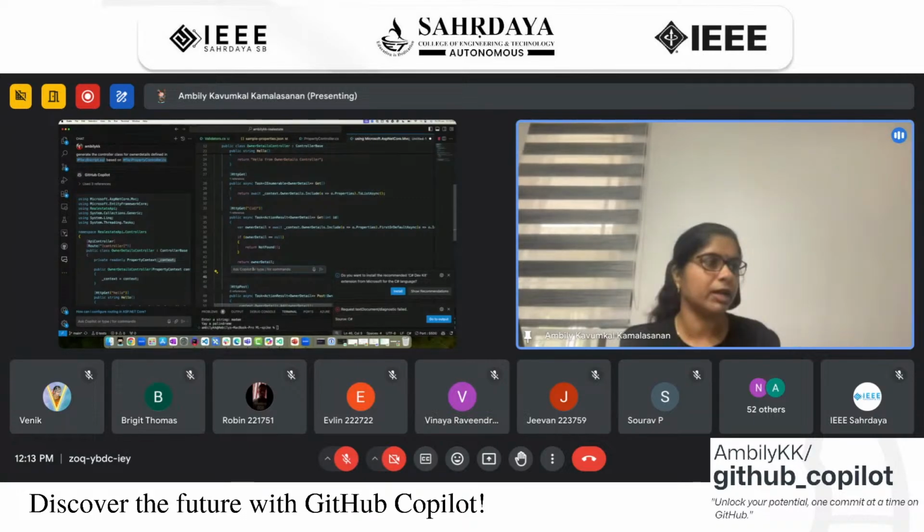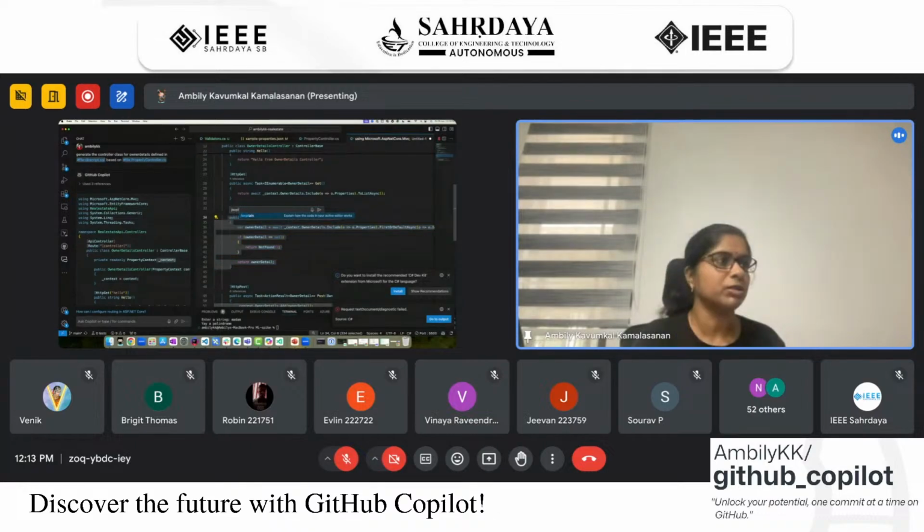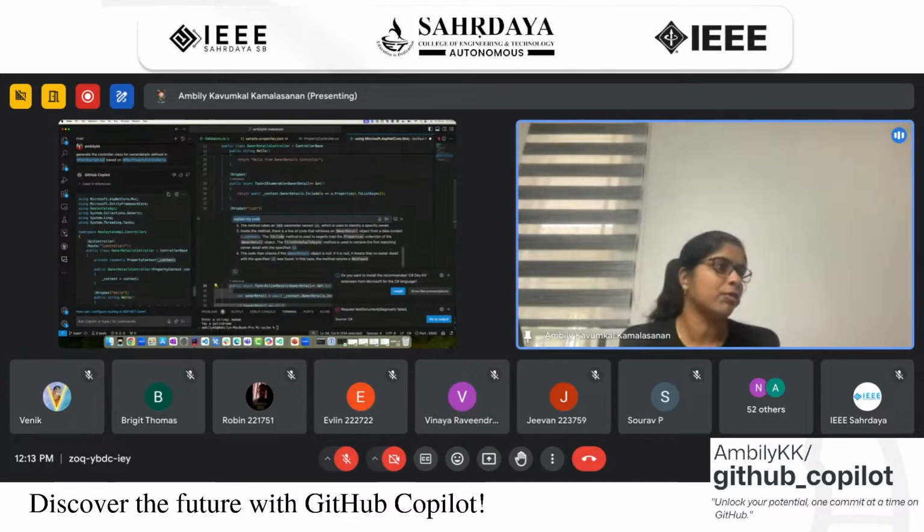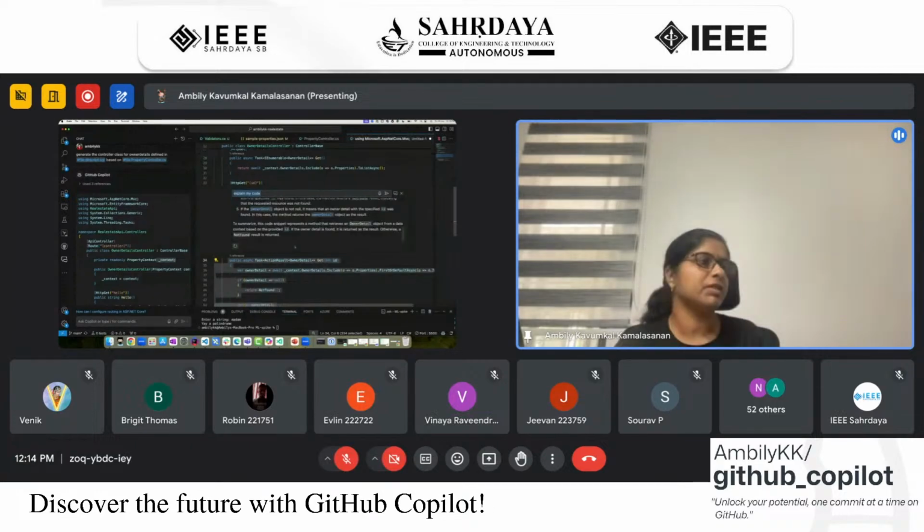You have a chat interface, but sometimes the explanation is needed right here itself. So go for Command I. I am on a MacBook, so that is Command I. You can use either a slash command, or you can go with the same explain my code. Both will give exactly the same answer. This is an inline chat. There is no need to even go to the chat window. Everything can be done using this inline chat window. Each OS has its own shortcut. On Mac, it is Command I.